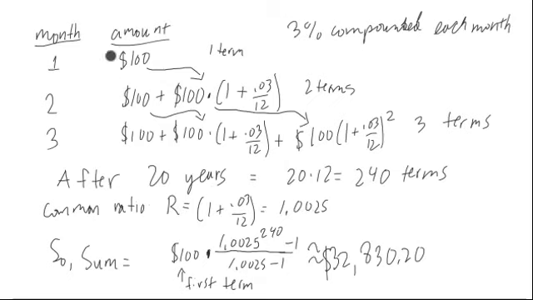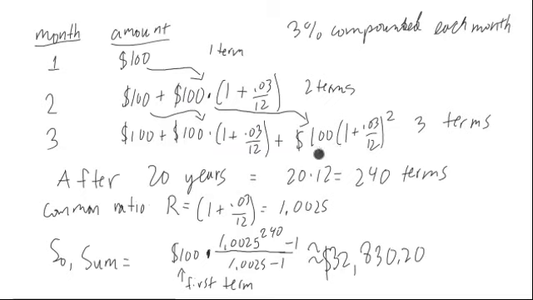The first month, we make a deposit. The second month, we make another deposit. And the deposit we made last month accrues interest. We compound it once. Now, the month following, we make another deposit. The deposit we made last month, we compound it once, so we multiply it by R once. And then the next time, the first deposit that we made has been compounded twice. So the total amount is actually 100 plus 100 times R plus 100 times R squared. It's the beginning of a sum of a geometric sequence.